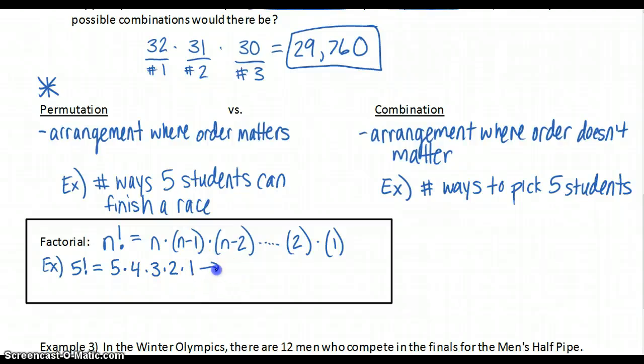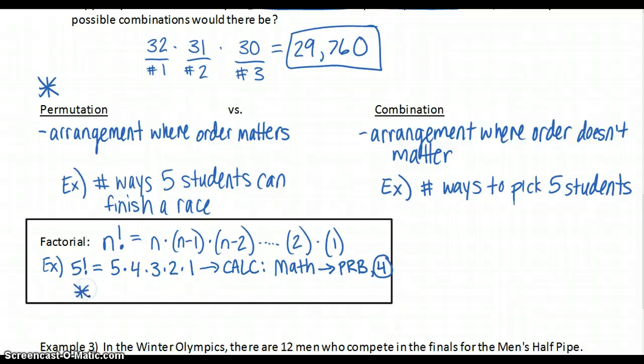And there is a way to do it on your calculator. So I'm going to write that down right here. I'll show you in class if you're still confused, but you're going to press the math button. Then move your right arrow to the tab that says PRB, which stands for probability. And then it's number 4. Number 4 is the exclamation point, which stands for a factorial. So that calculator trick will really help you out when you get to those big numbers.